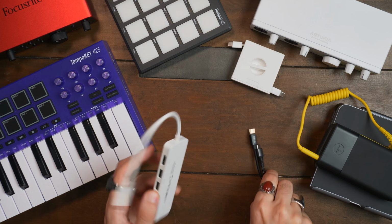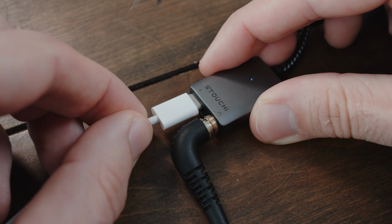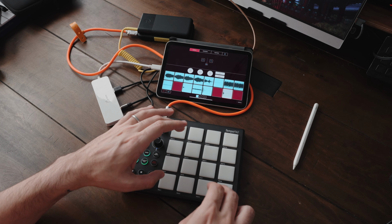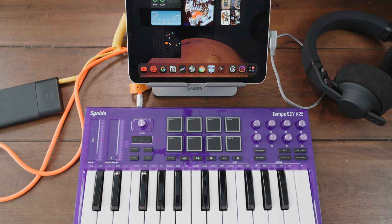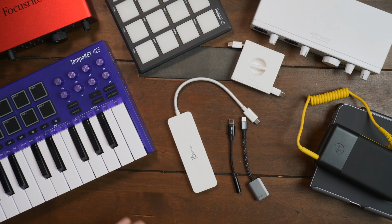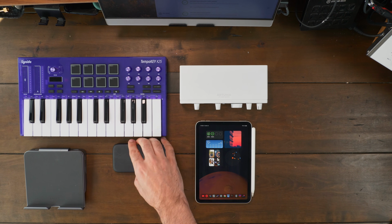You see these three dongles right here. These dongles do different things and are used for very specific uses when making music on your iPad or when just using your iPad in general. If you buy the wrong one, you might have just wasted your money or you might be in for some real frustration. If you are new to music making or making music on an iPad looks appealing to you, this is the place to be.